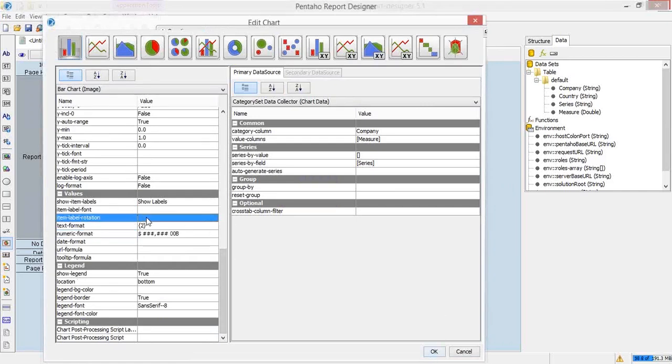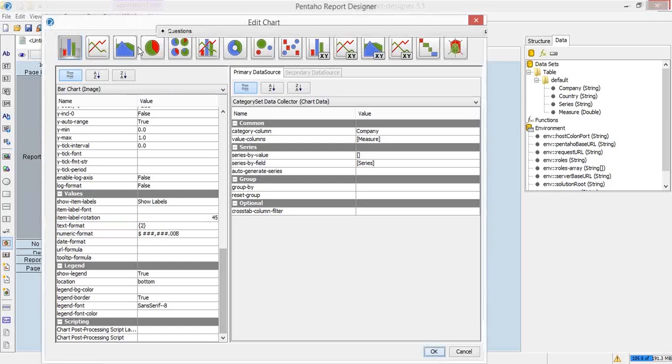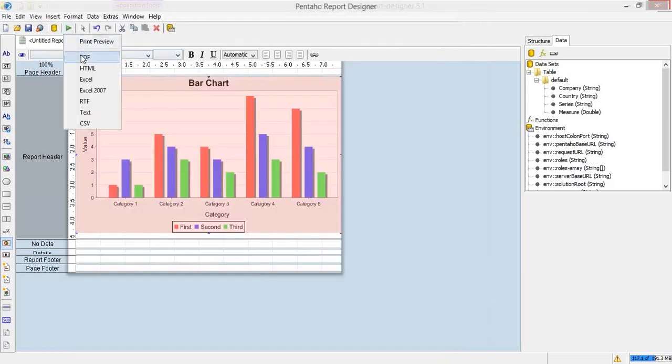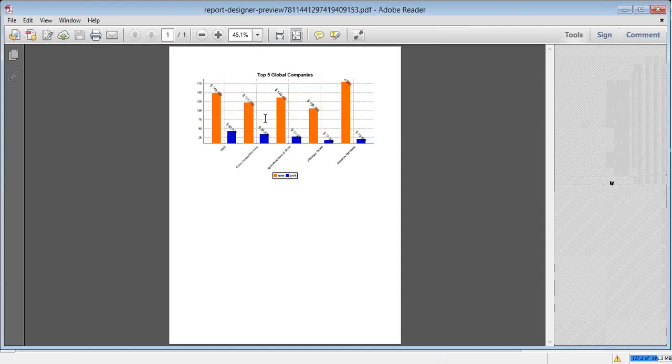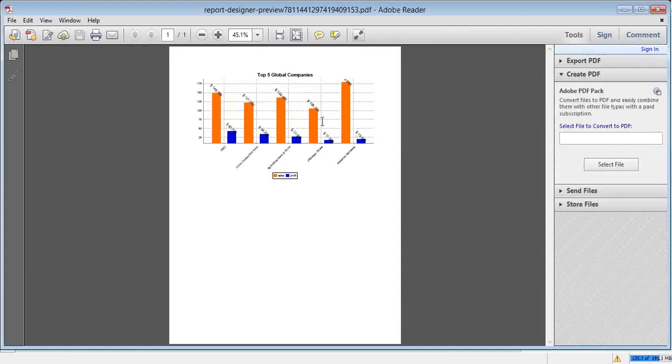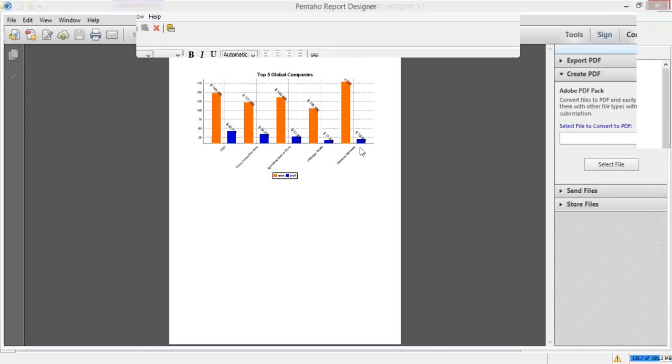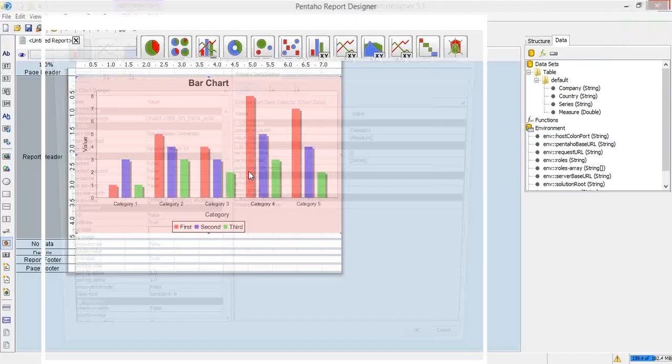And in fact there was a label rotation, if required we can also do that. Yeah, it's not looking good, but for illustration, let me change it. I'm not finding it good at all.